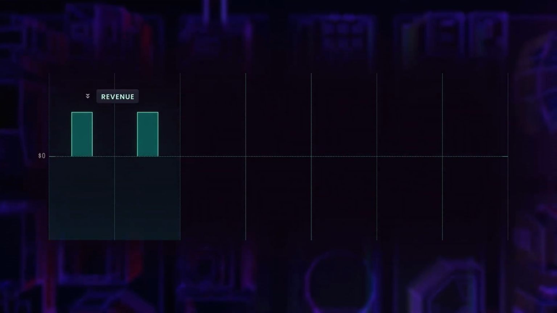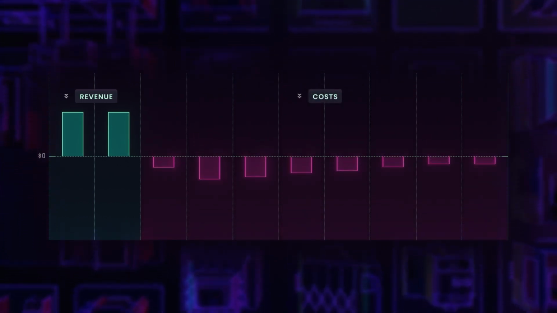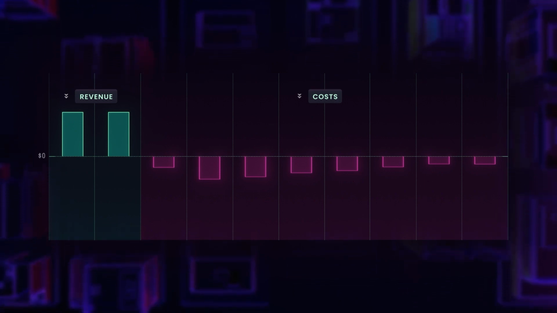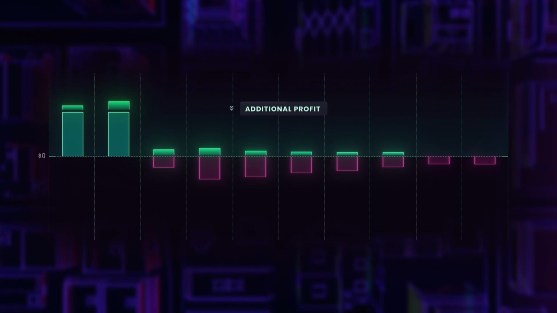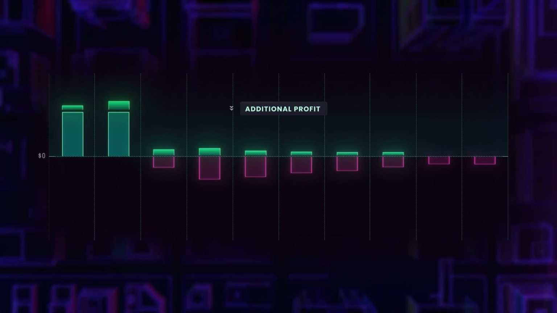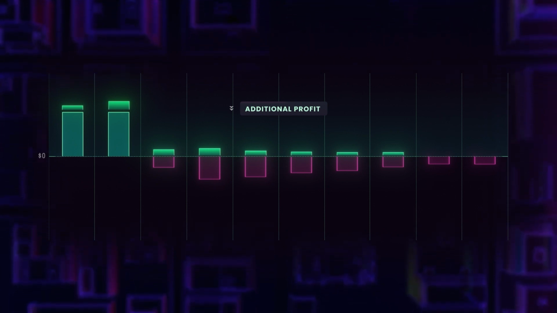Here, the revenue is not a future promise. It is collected upfront in the form of premiums. And the costs? They come later, often many years later, as claims are paid. Amazingly, with insurance, we have positive cash flows upfront for many years. This offers a unique opportunity that is only available in insurance to earn additional profit from investing the premium.